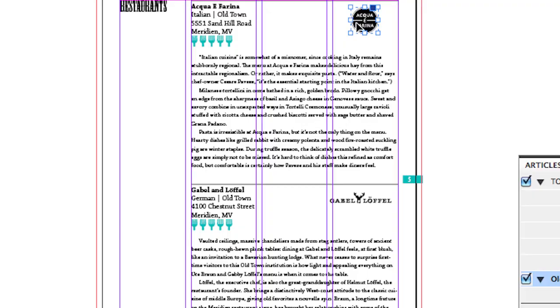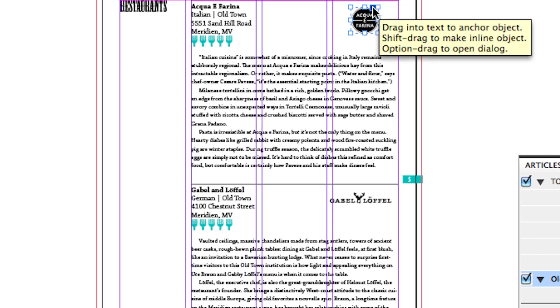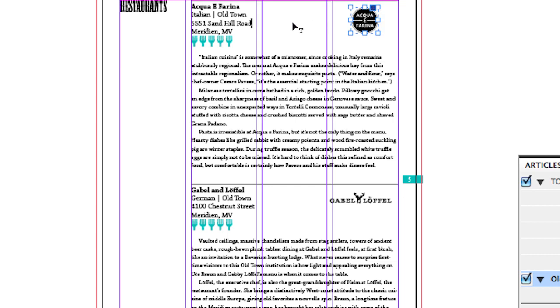But if I click on the logo above, there is no anchor. So that means it's free floating, which is perfectly legitimate to do inside of an InDesign document for print, but that logo could end up anywhere in an EPUB publication, and we want it to stay with the text. So how do I anchor it now in InDesign CS 5.5? Well, it couldn't be easier. All I have to do is grab this little anchor icon or this little box and just drag this over to where I want it anchored with the text.